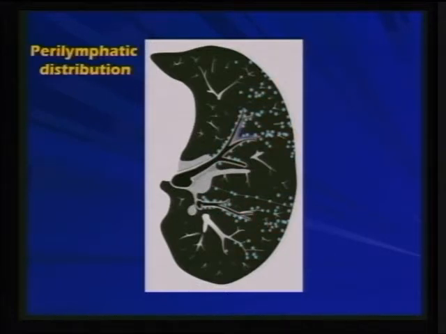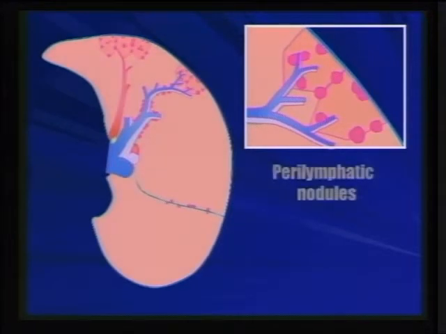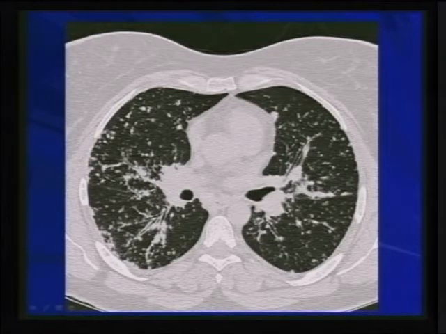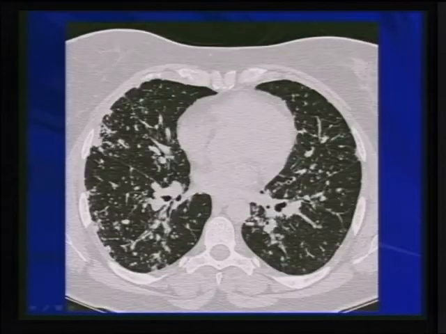So an example of, again, perilymphatic distribution, along the axial bronchovascular bundles, but also along the periphery in a subpleural space. And this is something that we see typically in a patient with sarcoidosis. So you can see this perilymphatic distribution along the bronchovascular bundles. Here's another patient with sarcoidosis, again with perilymphatic distribution, but you look at the concentration also in the subpleural space in the periphery of the lungs. So this is highly suggestive of a patient with sarcoidosis with involvement of the lung parenchyma.